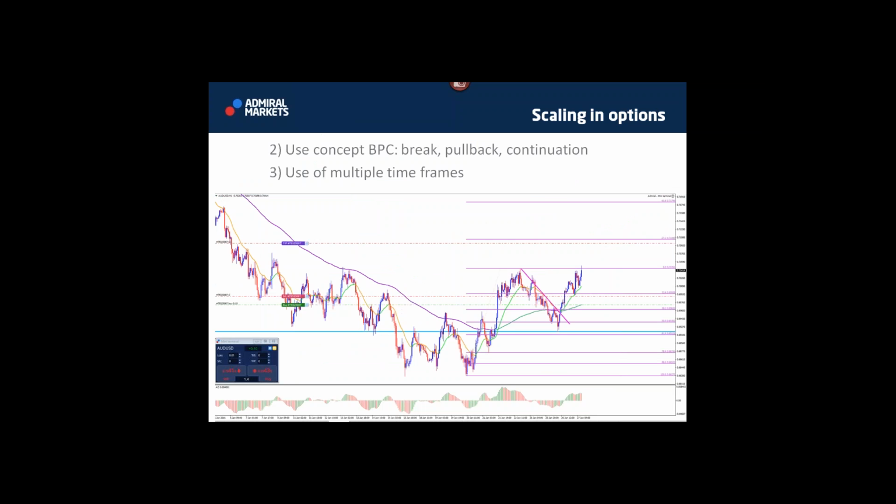Alrighty. Another option is using the concept of break, pullback, continuation. Nena talks about it often as well. This is an example of the Australian US dollar, AUD/USD, and basically saw price bounce off the 61.8 fib, which is also the inverse head and shoulders here. And I talked about this potential setup in a video about 1.5 weeks ago. So someone takes the 61.8 fib, that could be one trade, the initial trade, and the breakout could be the second, right? And perhaps even scale in on a lower time frame as it makes a slight pullback. So there could be 2-3 positions here on the way to the target.